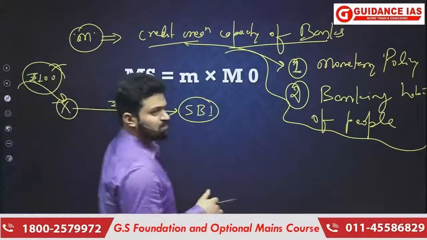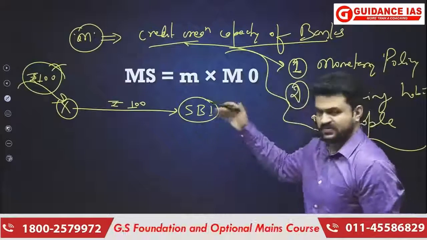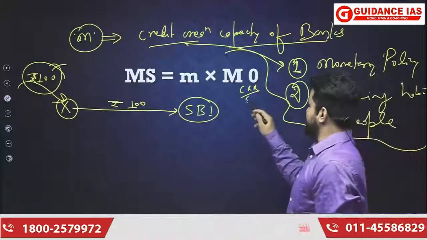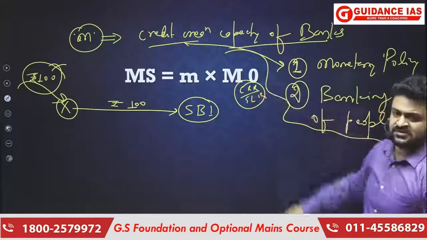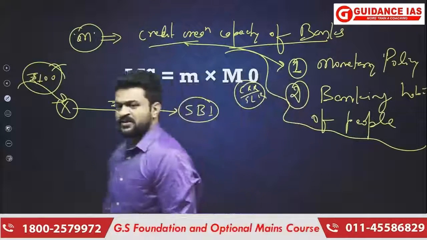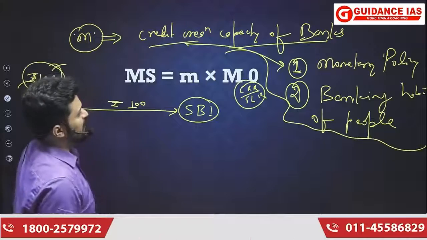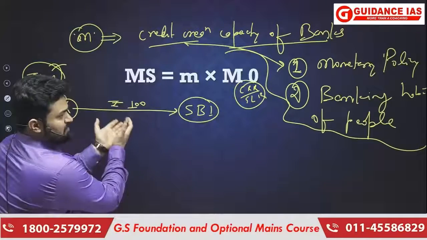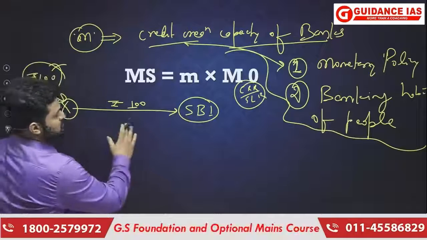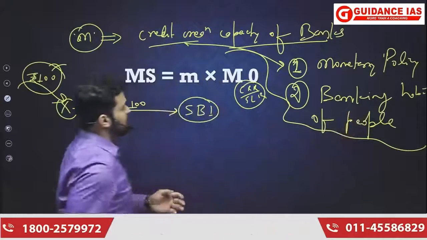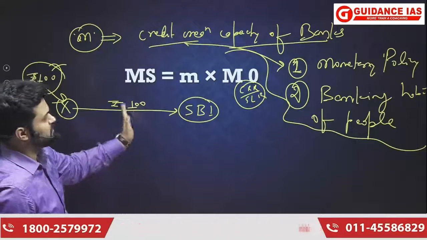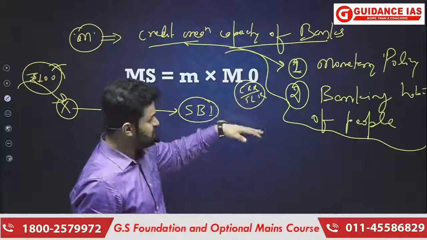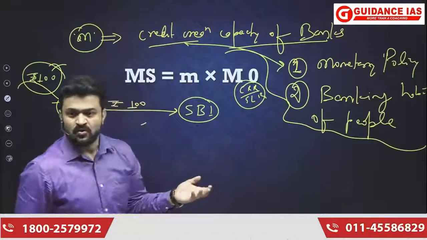Now SBI is under statutory obligations to maintain certain reserves with RBI in the form of CRR. Then it has to maintain certain reserves with itself, that is SLR. All those are credit control measures used by the apex monetary authority to control the credit and money supply in the economy, which is decided by monetary policy. Mr. X could have kept that 100 rupee note under his pillow, but chose to deposit it in SBI because of his banking habit. Now SBI has to take out a certain part of that money in the form of CRR, which has to be kept in cash form with RBI, and SLR that has to be maintained with itself in the form of cash, gold, and government securities.